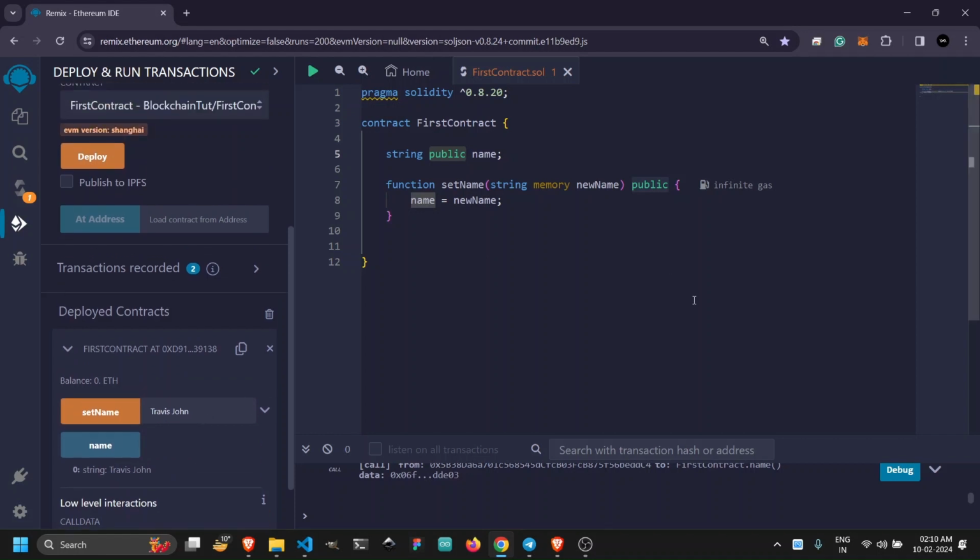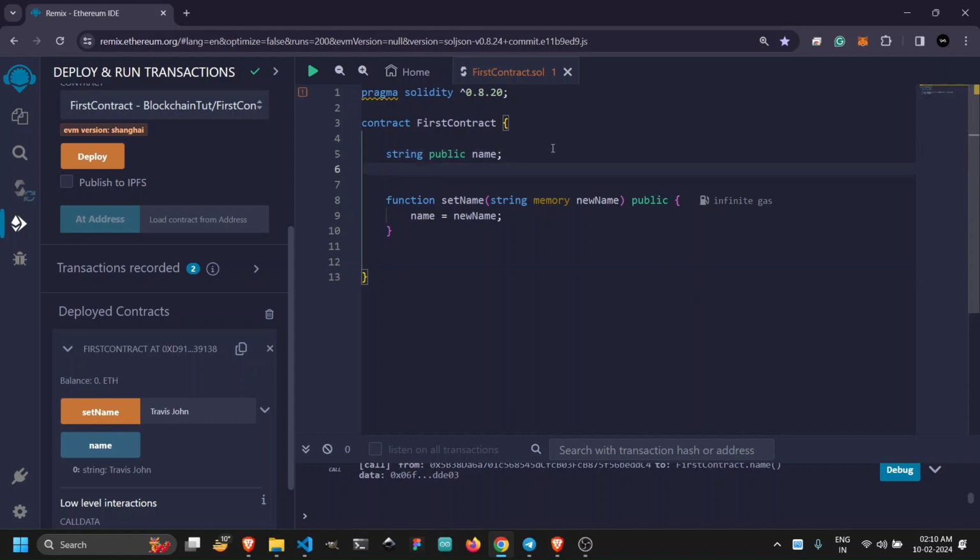So here we have learned a new thing. If we define any variable in Solidity with the public keyword, it will automatically create a getter function for it. So now you know we don't have to explicitly specify the getter function for this variable. And if we want to replicate our previous example, we can also do this. Just write string public name 2.